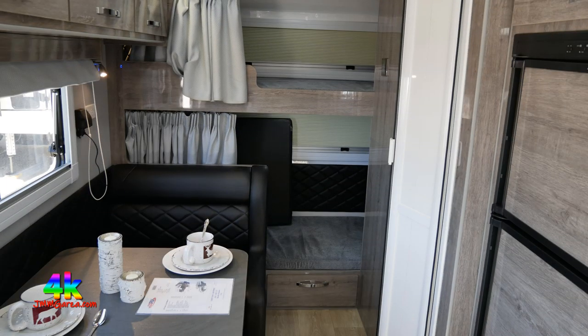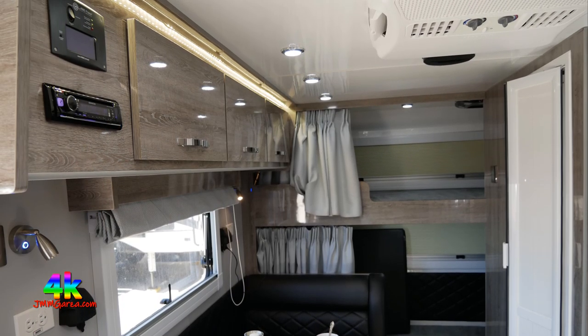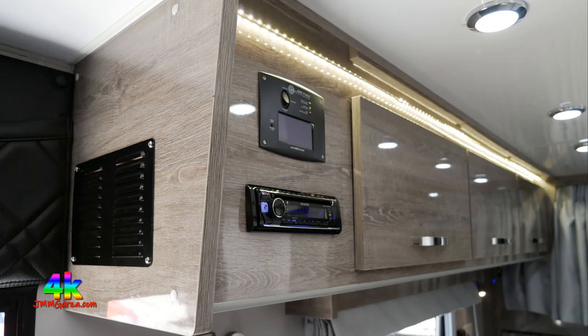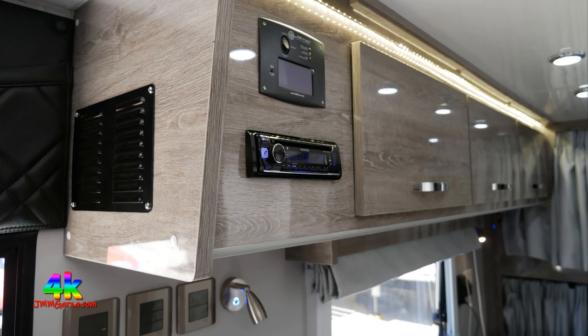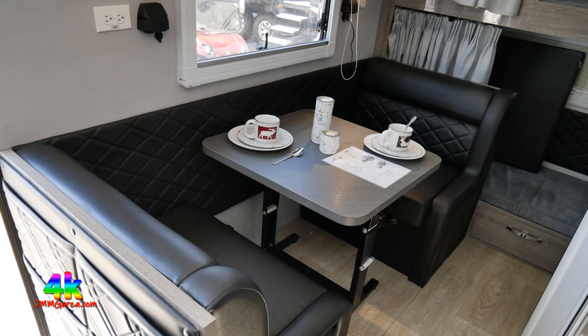They're definitely well designed. Here's a shot from the bed looking towards the bunks, and to the left you can see the inverter and the radio and the cabinets, and it's all right there, and some of your controls. Again, I would invite you to go to your local dealership. There's my picture of my truck out there. I just parked it right next to it to take a peek.